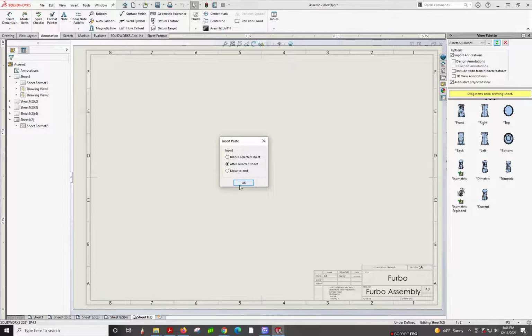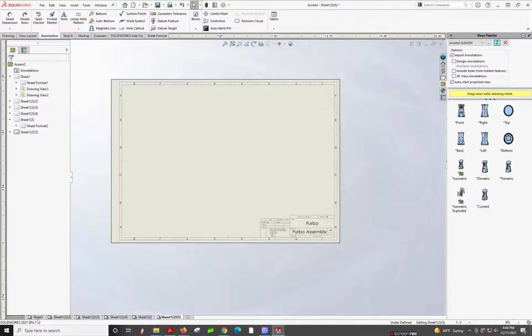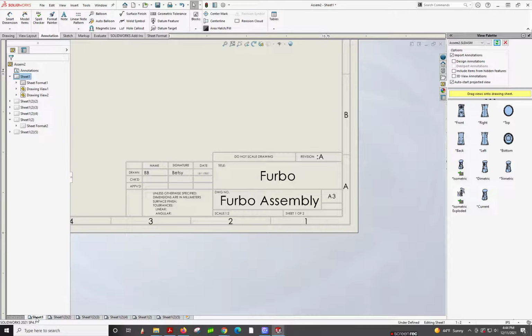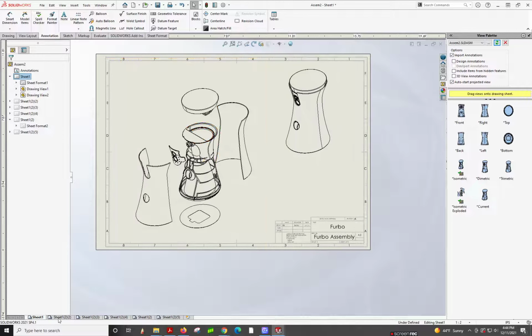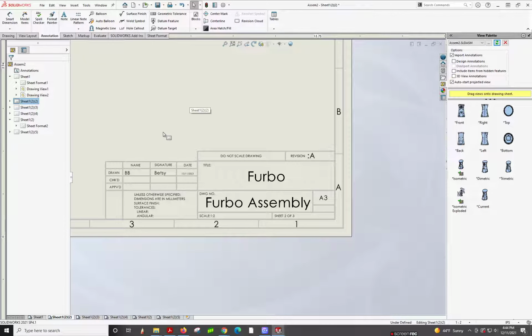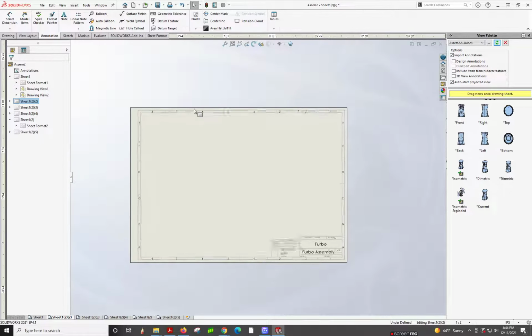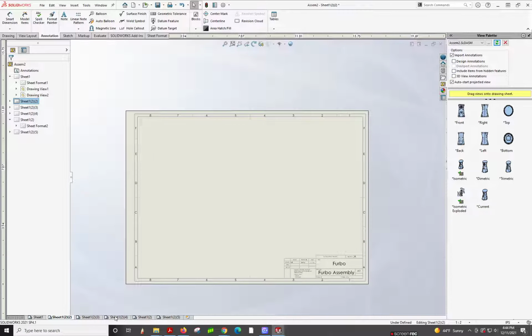Paste. So you're going to have a drawing for each. So we're going to do it first. We're going to do a drawing. This is going to have the BOM or bill of materials on this guy. The next sheet is going to still be the assembly overall dimensions, and then each one of these pages is going to have its own part.